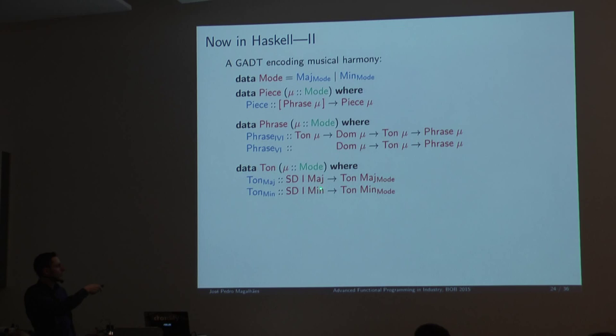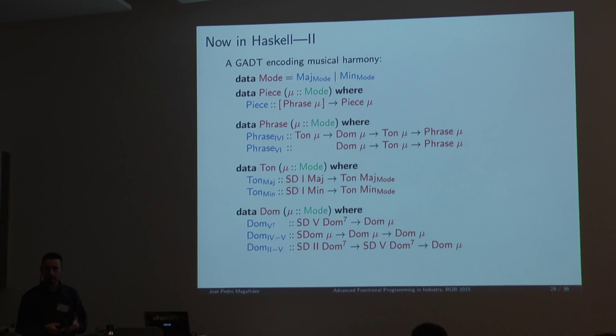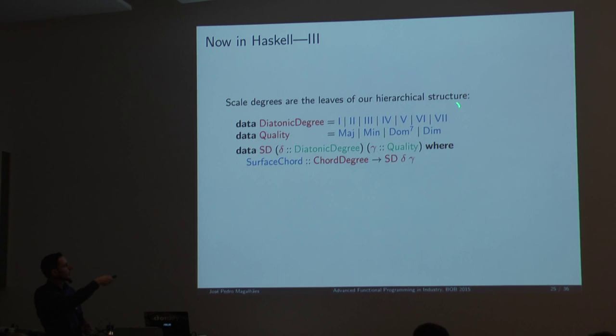So we can use the type level information in our model to restrict the kind of chords that we can build. And now we have a model that can only build harmonically correct, valid sequences. So this is then the encoding of degrees and their possible qualities. They're just not major and minor, there's a few more, but it doesn't matter. And then you see that in the data type that goes with degrees, you are indexing it over the degree and its quality. So then you are guaranteed to only have a first major at the position of a tonic.